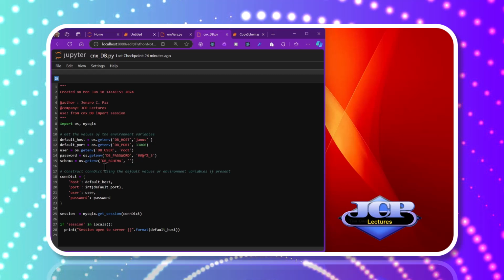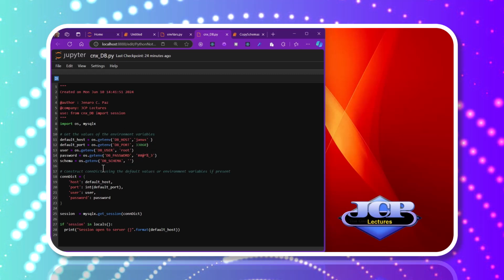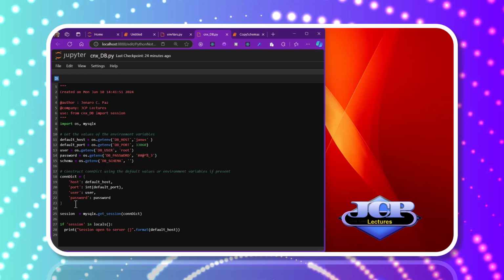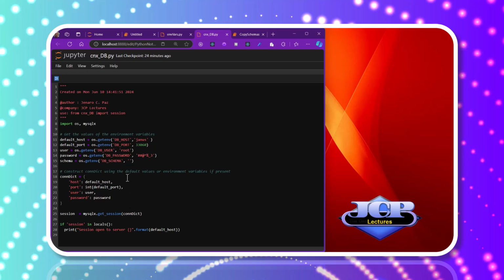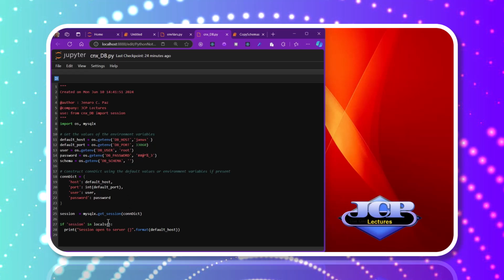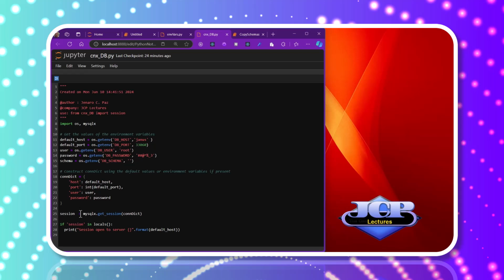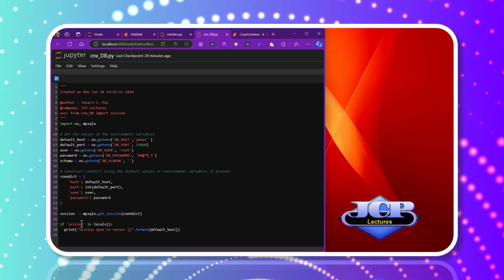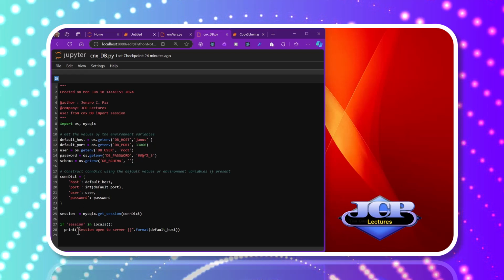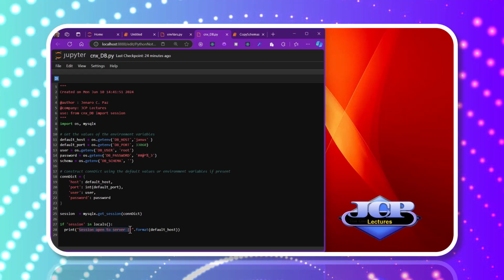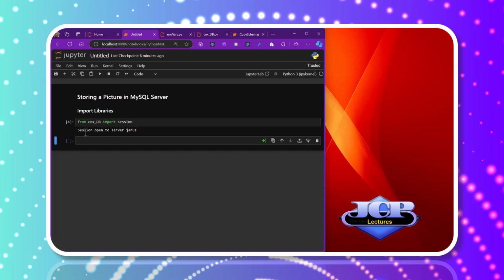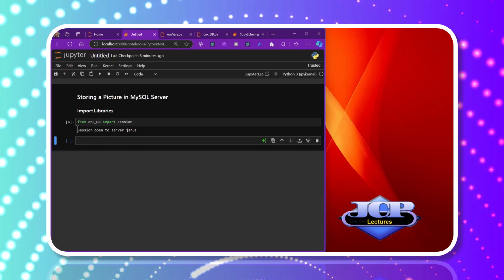These values feed a dictionary condict that will be used to create a session using the library MySQLX. After the connection, the operating system will notify the connection of the user with the server. Going back to the Jupyter Notebook.